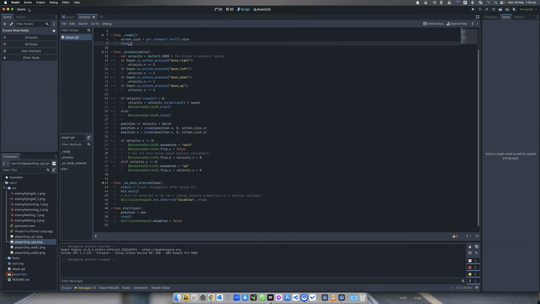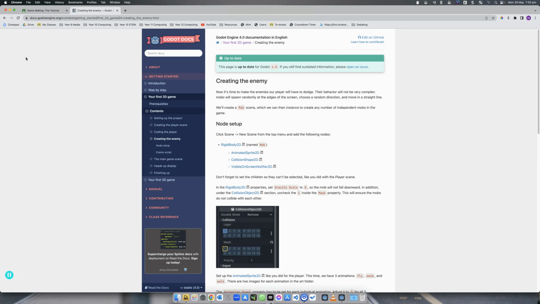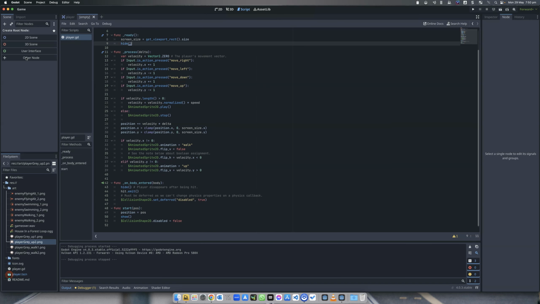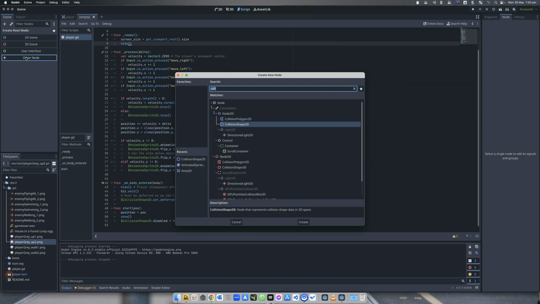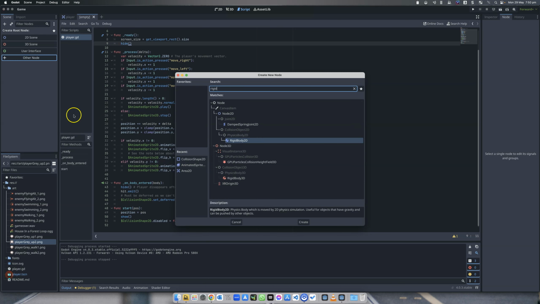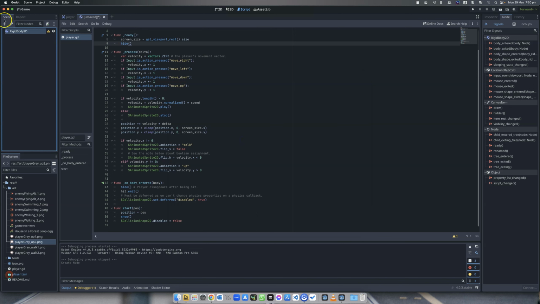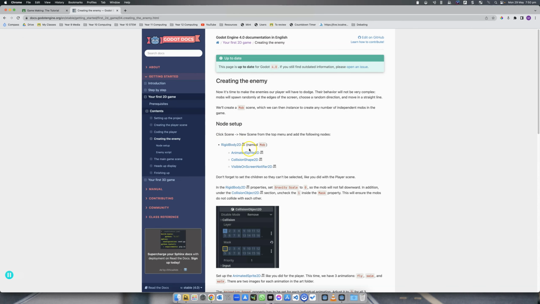New scene, sure, there it is, and it is, let me just check again, it is rigid body 2D, so other node, rigid, there we go, rigid body 2D, and I'm going to name that mob, and that's with a capital, just like it says there. So, there's my mob, and it's going to have 3 child nodes in fact.